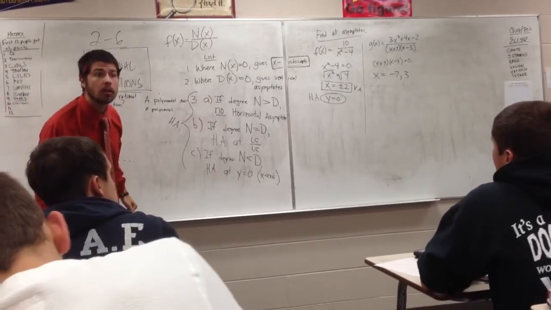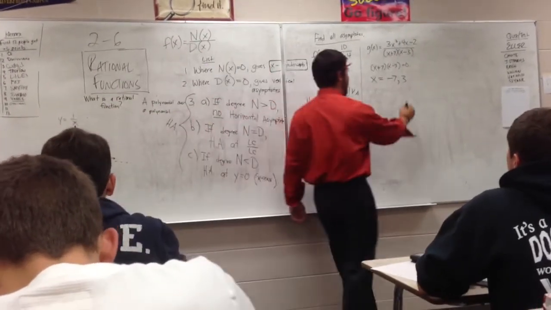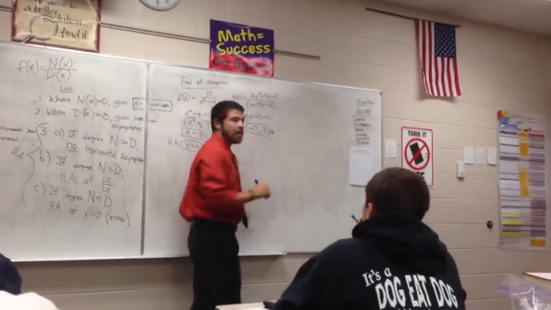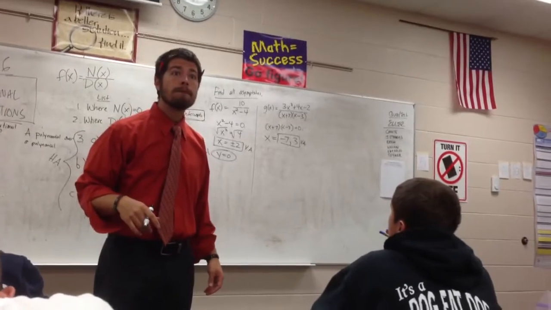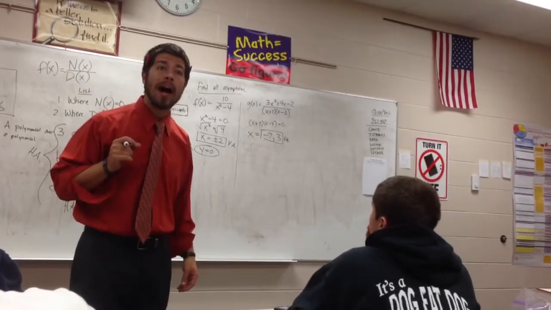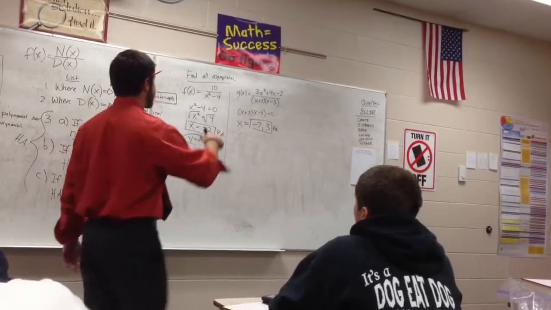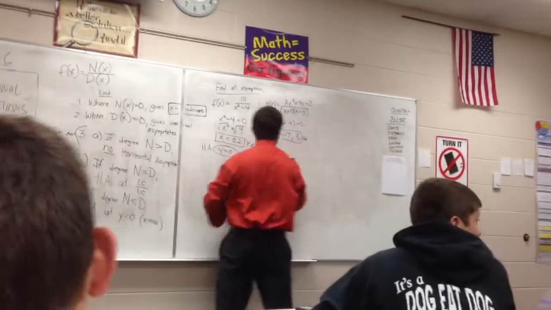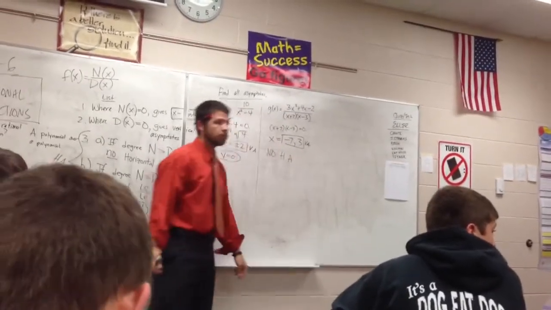What is the -7 and 3? These are VAs. These are vertical asymptotes, because that's where my bottom is equal to 0. Would there be no horizontal asymptote? Yes. Why? Because the top is 3 and the bottom is 2? That's correct. The degree of the top is 3, and the degree of the bottom is 2, because this is x squared, and so what I will say here is no horizontal asymptote.